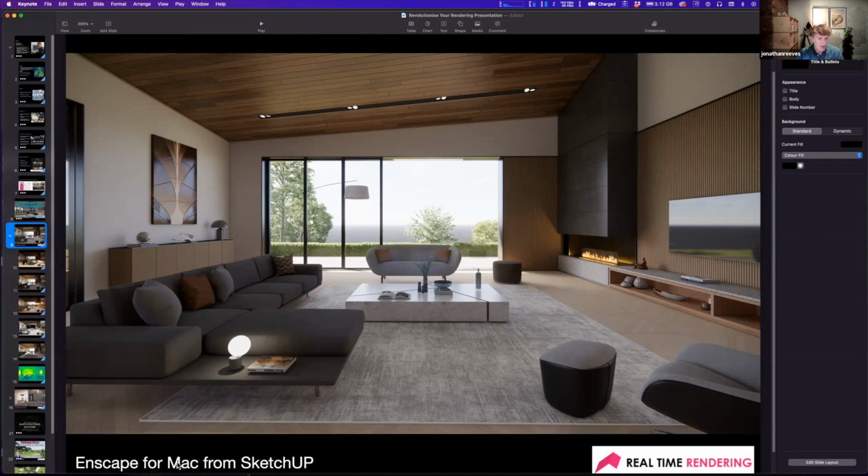There are still a few features, like animation, that aren't fully there yet on the Mac, but they are developing. And I managed to get some really, really blown away renders using my Mac and SketchUp. The reason I used SketchUp, Mark, is because Enscape and SketchUp on the Mac work natively. However, in a minute, I will roll on to how I used Vectorworks with Enscape as well. That's from SketchUp to Enscape. This is SketchUp to Enscape on my little MacBook laptop, an M1 Pro, a year old.